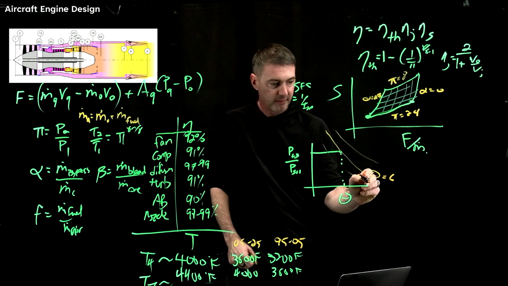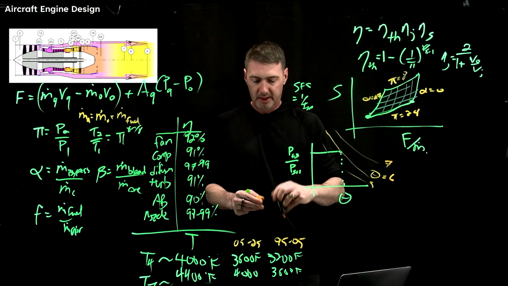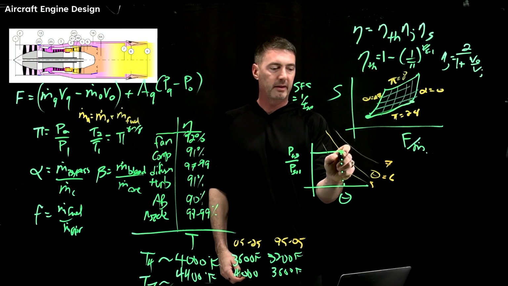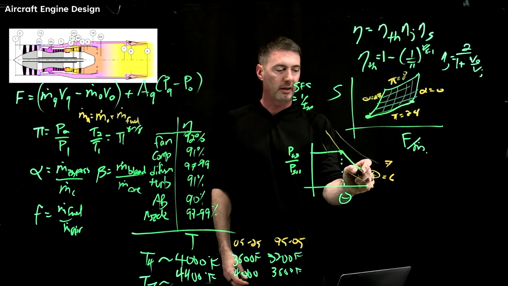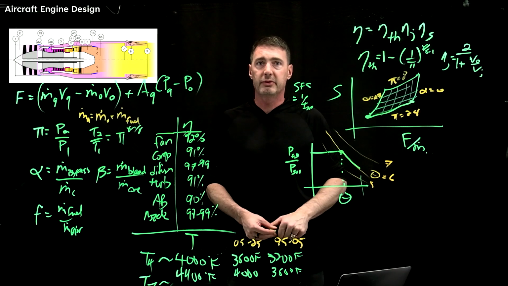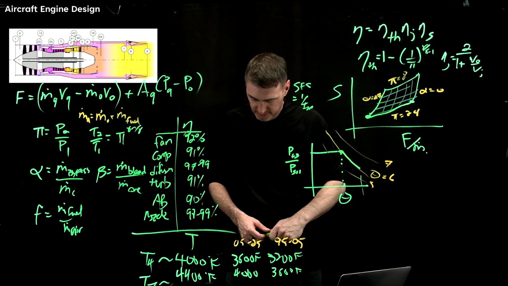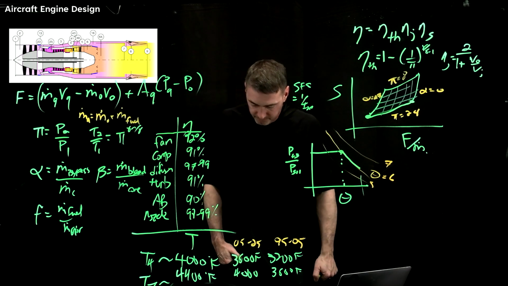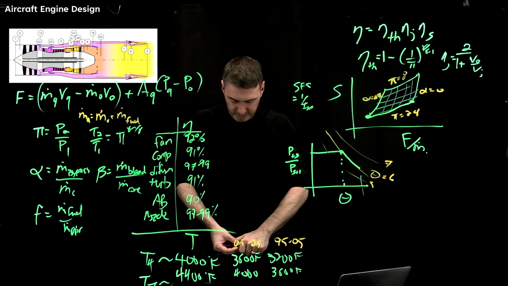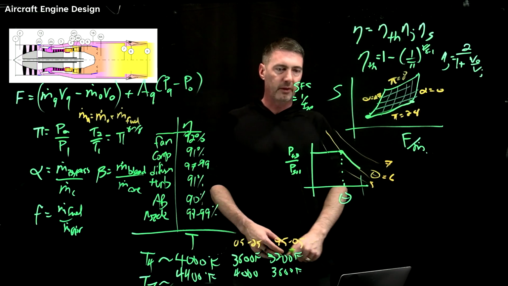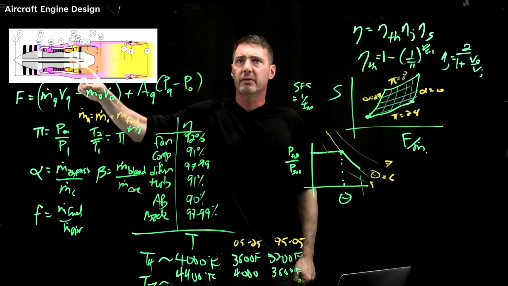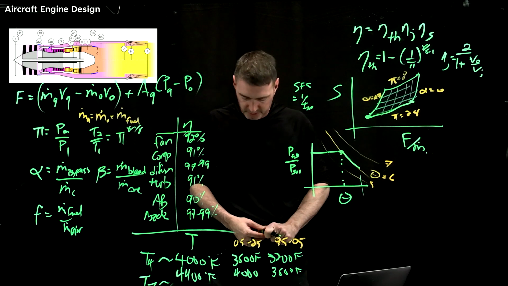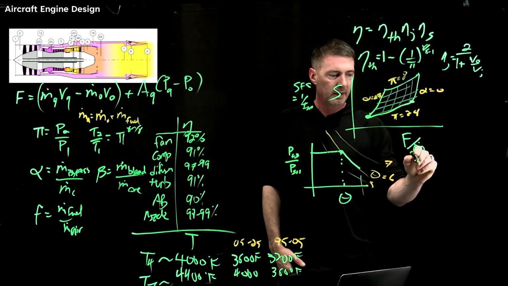And so this would be, say, 5, 6, 7. And so you're going to run your compression ratio at that sort of standard compression ratio, and then you're going to fall down this line to sort of keep your system from melting. Okay, so it's called theta break. All right, and then let's say your performance again, T3 is also T3, which is sort of your combustor inlet. That's going to be related to how much you can handle as well. Okay, so that's sort of the final one to keep in mind.